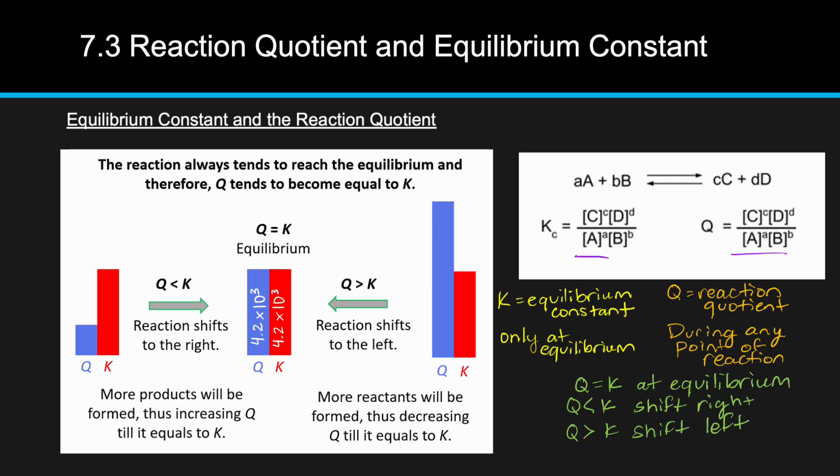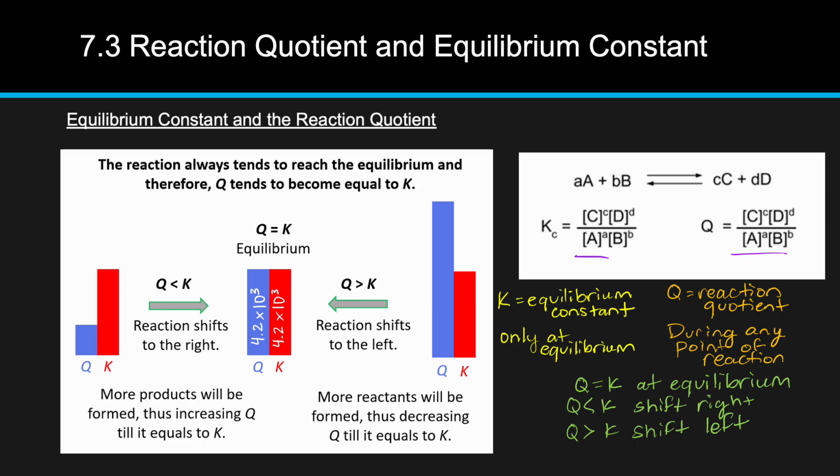All right, so let's use some make-believe equilibrium constants so we can make sure we understand this concept. So looking at Q equals K, we know our K value is equal to 4.2 times 10 to the third. That's going to tell me that at equilibrium, I have reactants and products, but I do have more products than reactants. That is where my equilibrium lies. Now when Q equals K, those constants are exactly the same. So we have the same amount of products versus reactants, and the rate of the forward reaction is equal to the rate of the reverse reaction.